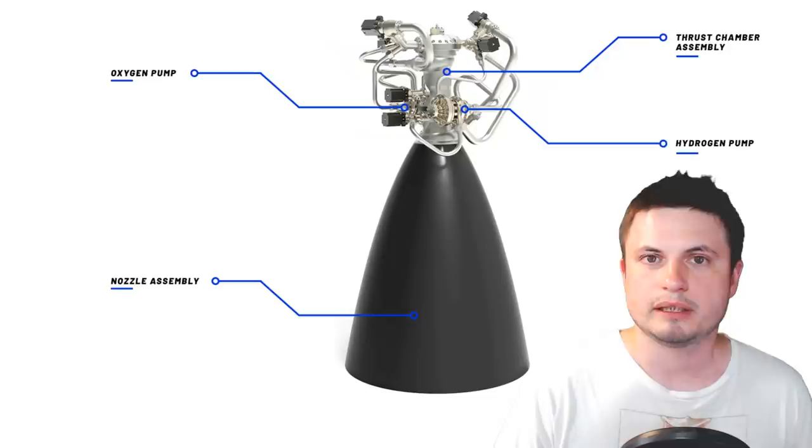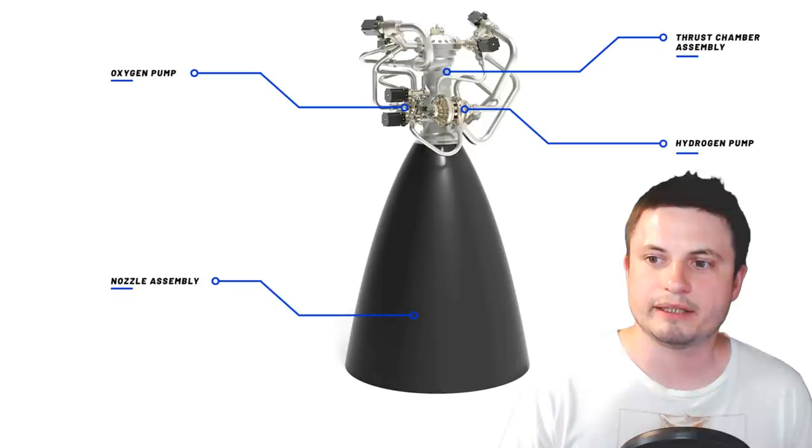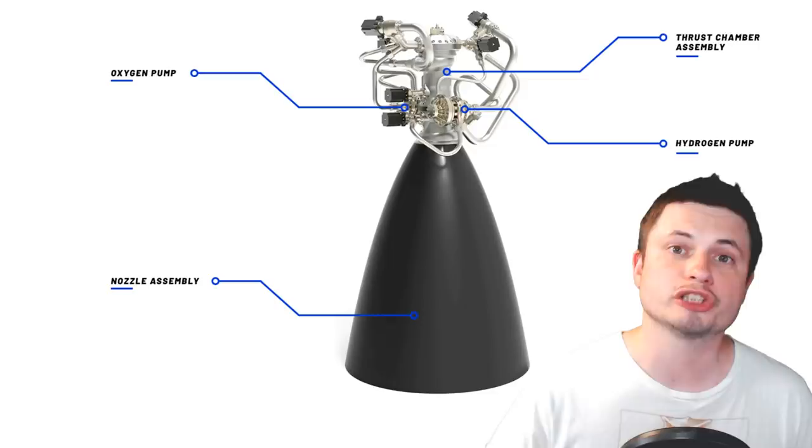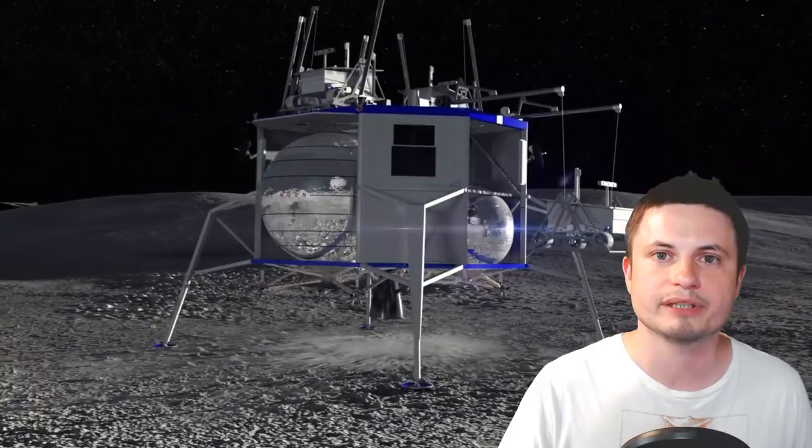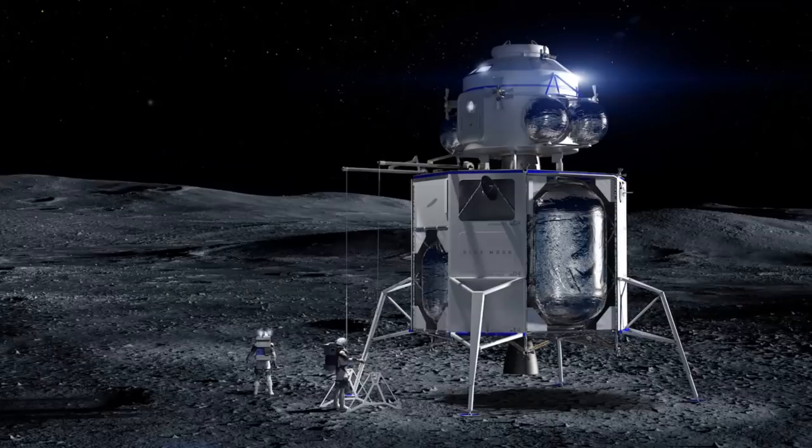The BE-7 is a lot less powerful than the BE-3, because the moon's gravity is not as strong as Earth's. It's going to use a combination of hydrogen and oxygen to slow down and land onto the surface of the moon very gently — and this is actually the key here. Jeff Bezos specifically mentioned that the goal of this craft is to have a very soft landing. The main idea is to deliver various types of cargo — up to six and a half tons. They even have a simple rover they'll be sending to the moon in the next few years, and eventually they're planning to send astronauts as well using a slightly modified version of the Blue Moon.